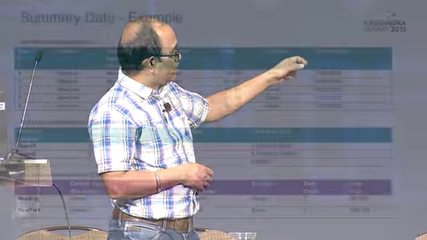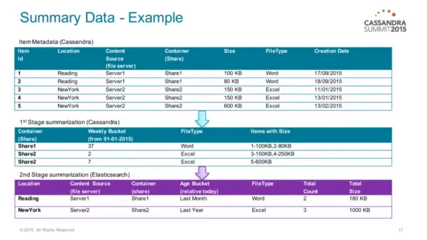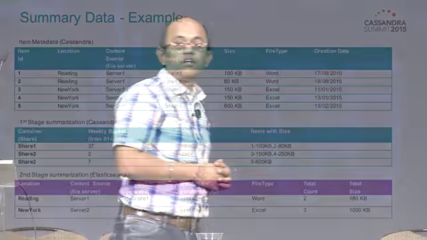So as you can see, we are doing some aggregation as well. We are getting the total count. It's saying that for the first combination, on share 1 in the last 1 month for file type Word, we have got 2 items and total 180 KB size. And then the next one is saying that between last month and last year for Excel, we have got 3 items with total 1000 KB size. So this is the aggregation part.